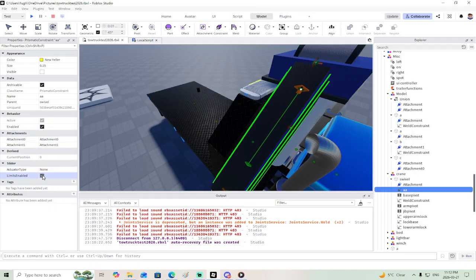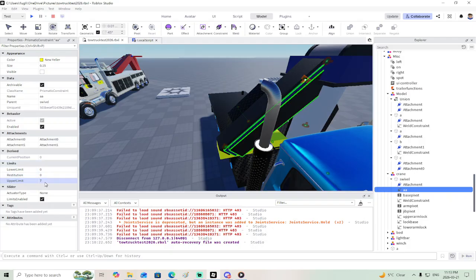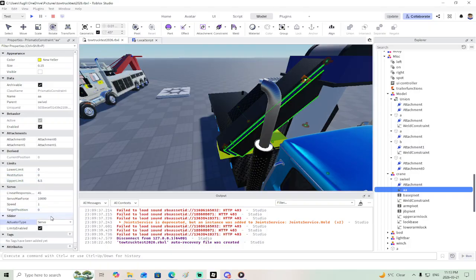Now, what we want to do is limits enabled. Limit, we'll set it to 7 perhaps. Yeah, maybe 6.5. Actuator type, same thing, servo. When it's a servo, it gives us that steady force.